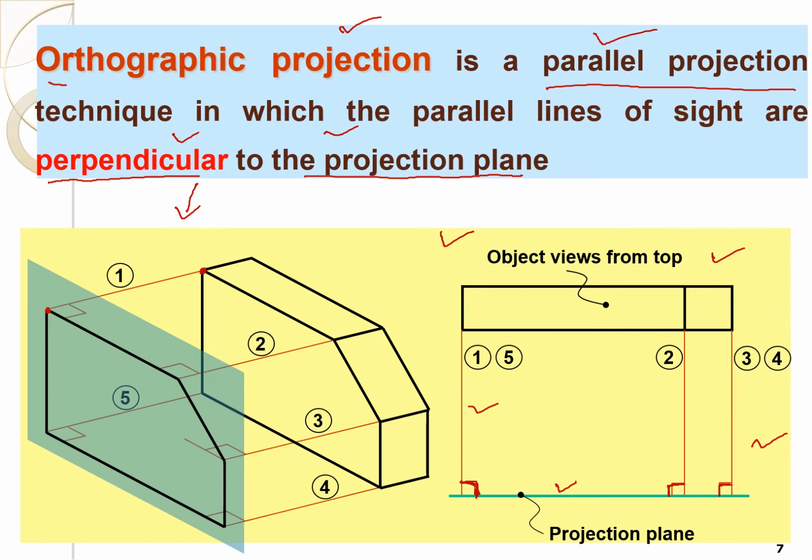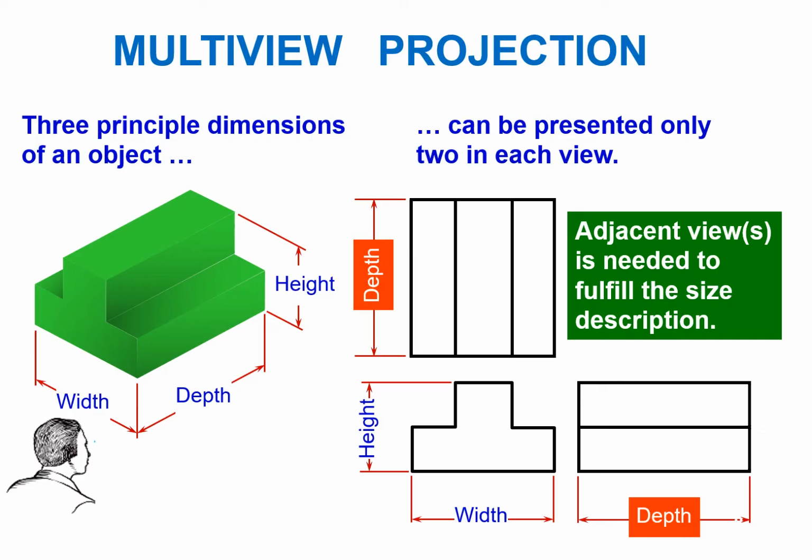So what you did in the lab, you used the parallel projection technique, and in that technique, you use the orthographic projection to draw the correct views of your 3D object. Then there are multi-view projections, which is what we basically did in the lab, because as you remember, we cannot represent the whole information of an object with just one view. So we need at least three views.